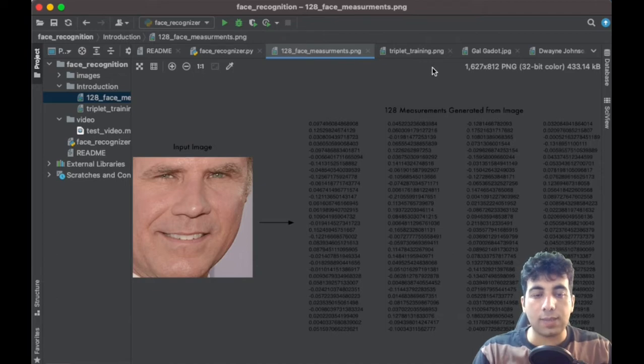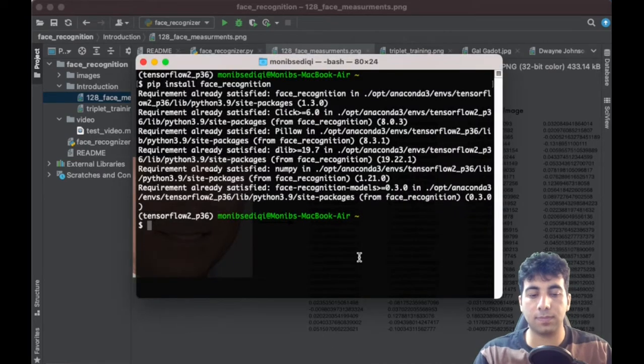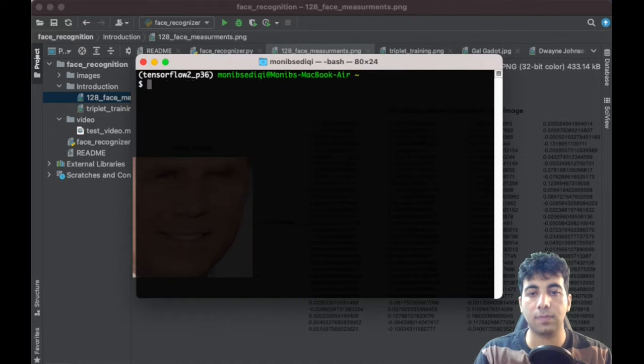Alright, I think it's time that we jump to code to see how it works in actual. The first thing you need to do is to install the face recognition module and create a new environment. In this case, I have this environment activated, and then write pip install face recognition.